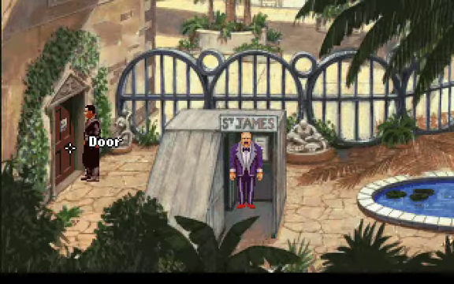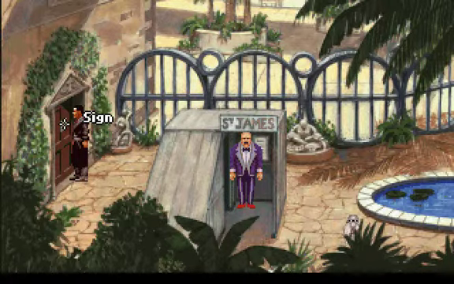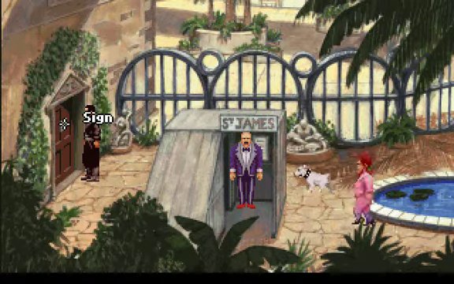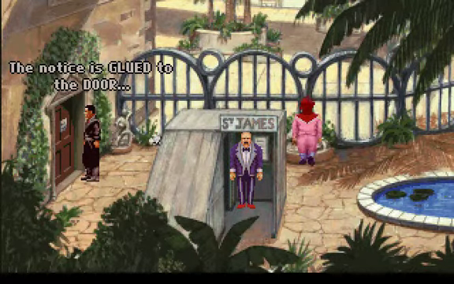Can it? Shut tight. Court closed. See LINC for news of forthcoming attractions. Attractions? The notice is glued to the door.